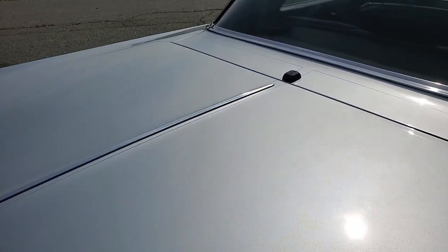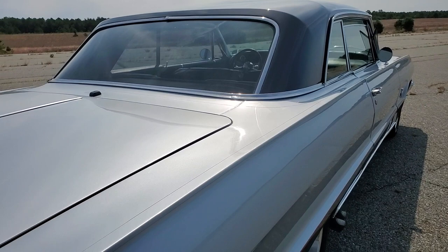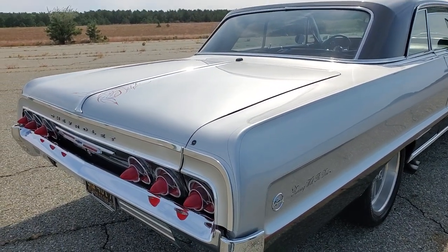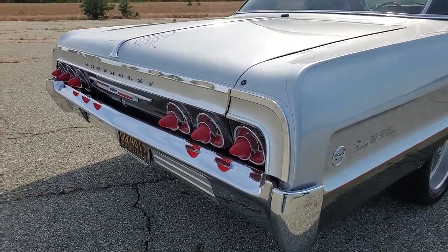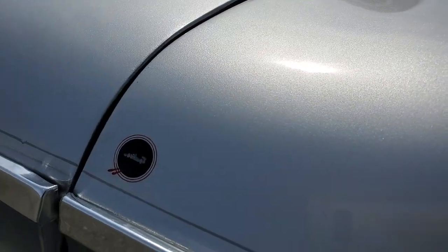Running with the Devil. It's got a custom stereo in here with satellite. Bluetooth, couple subs. Well, one single sub, a 10-inch? No, it's just a 12 and two 10s. You have two 10-inch subs and a 12? 10 and a 12. Two amps. There he is. That's the guy that did the stripe.